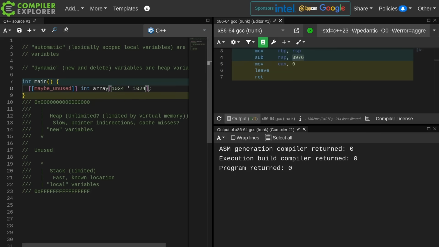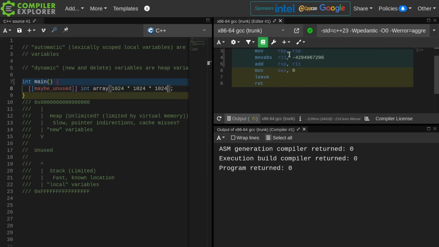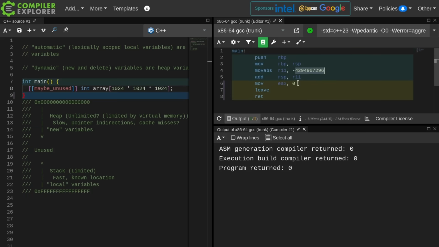What if we set up 1 million of these things? Nope, still not a problem. This is executing just fine. What about a gigabyte's worth? No, I'm getting a weird stack pointer thing here. It doesn't seem to actually be doing anything. It's just doing the register calculations. So we're never going to get the stack overflow.